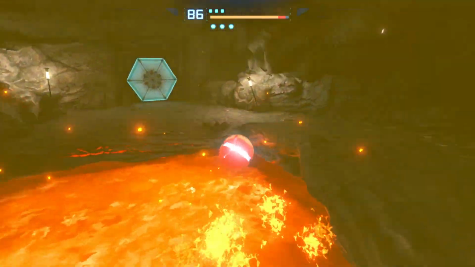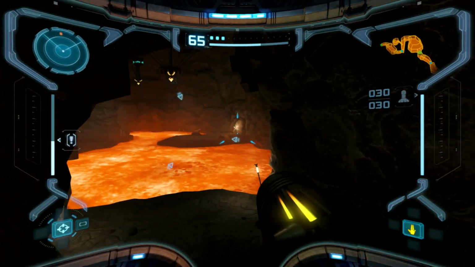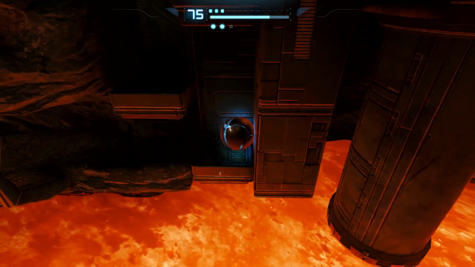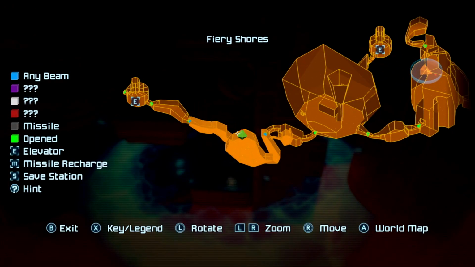Out of my way, Magmore, of the Magmore Caverns fame. Oh, lava, don't game over. Don't game over here. Okay. I'm just saying nuts to everything. Try to go for the wave beam. Wait, where's the spring ball? We have the spring ball in Metroid Prime, don't we? Let me look it up real fast.